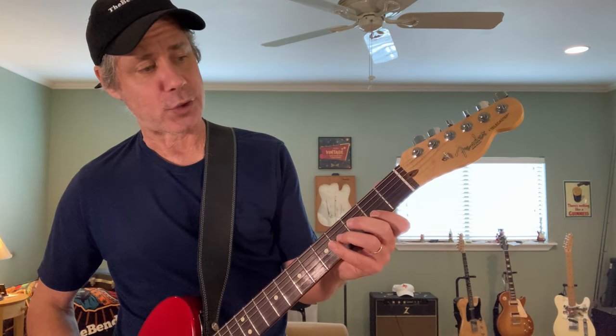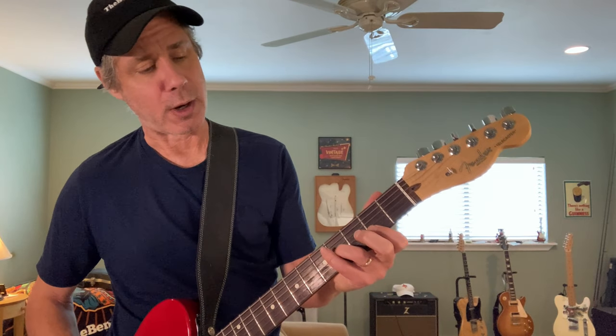We were just up here in E doing that. We're now gonna do it in B. So I'm letting my index finger go down to the top two strings on the second and my ring finger on the third string fourth. Top three strings for B bender box.